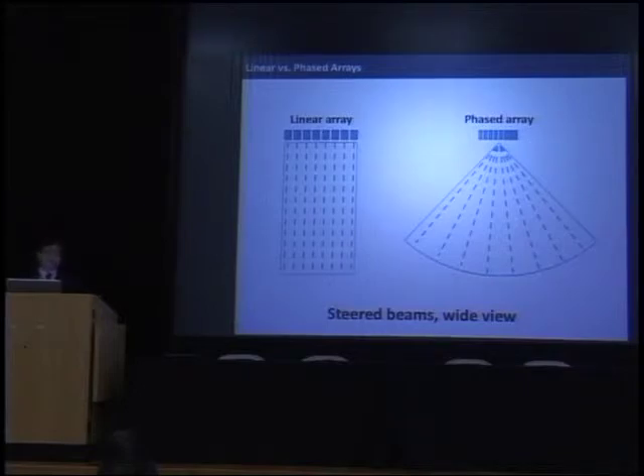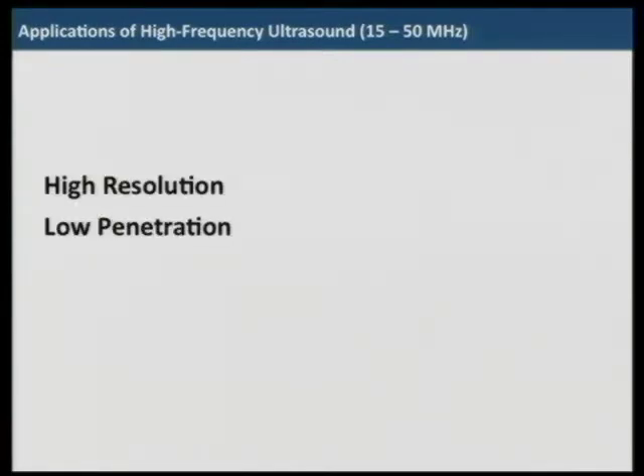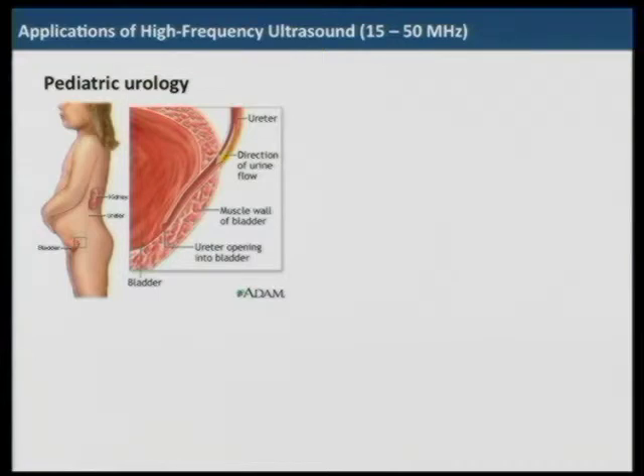With even smaller aperture size, we can obtain a wide field of view with phased arrays. The problem with phased arrays is that because it steers the beam, it requires better sensitivity from each element and better crosstalk control — otherwise we lose image quality at the edges. High-frequency ultrasound has high resolution but low penetration, so it is adequate for small organs. In pediatric urology, we can visualize pediatric kidneys — they have thinner body walls and acceptable organ size.